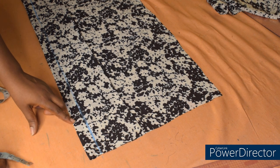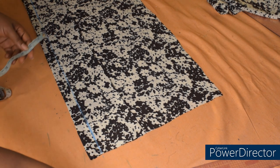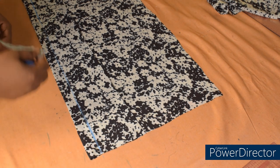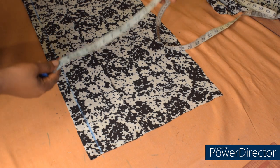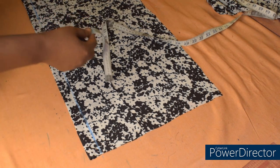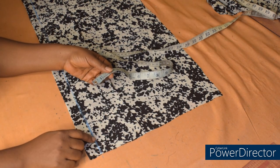Take note, please. Working with this material is not just easy, but we have to do it, at least for the sake of those that want to cut directly on their fabric. So if you want to cut directly on the fabric, just follow this step and pay attention. Instead of pattern paper, we are cutting directly on the fabric. I just hope you will see it. All our markings will start from this line.